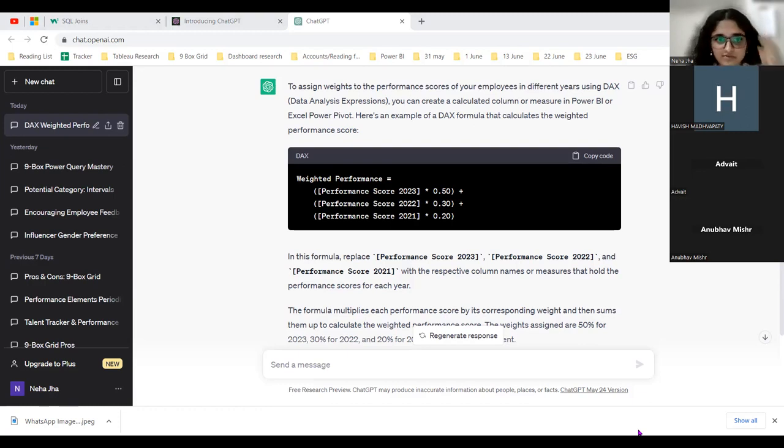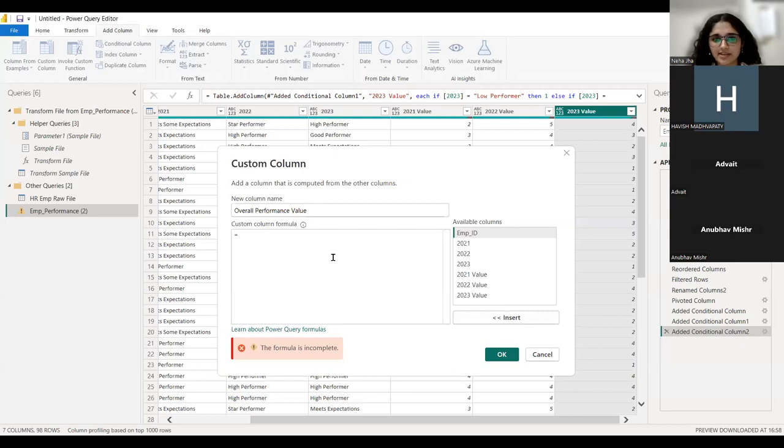Okay. Also, this will be a calculated column, right? This will not be a measure. But I'm using a custom column for this, so I'll just be multiplying the 3 values. But there it said DAX, right? So this is not DAX. Just mention that this would be M language, right? Right. Thank you, sir.